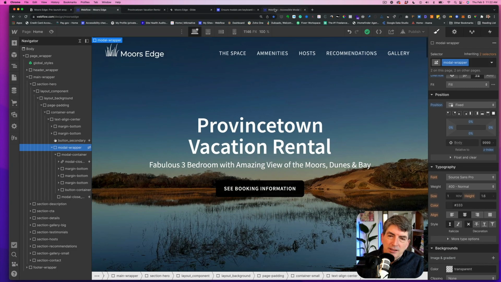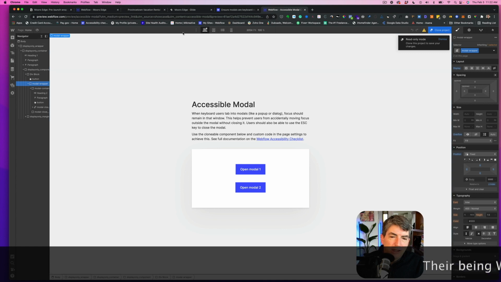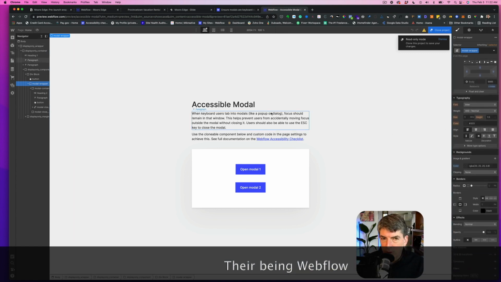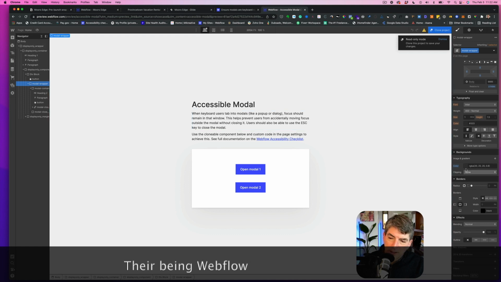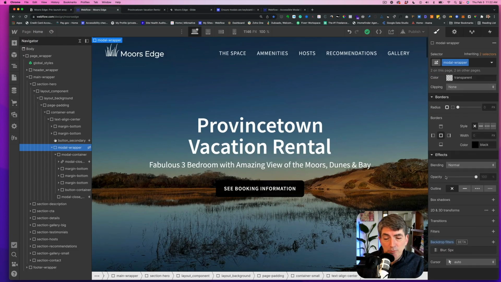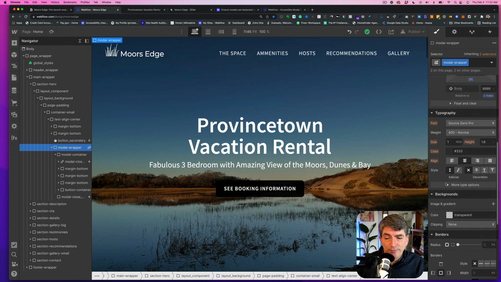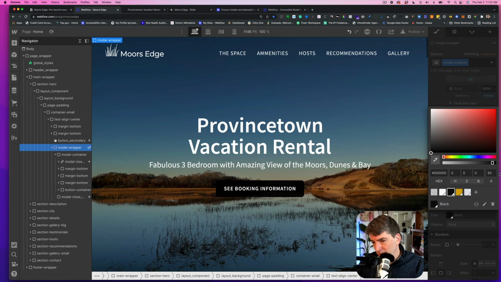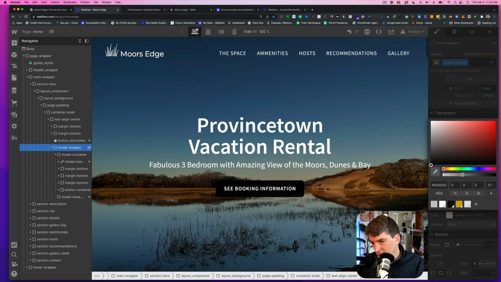So looking at their example, because this is a more traditional modal, they have a background that's set. And it does make sense. This is a background filter. So I really wanted it to be transparent, but what I can do is just set it to 1%.